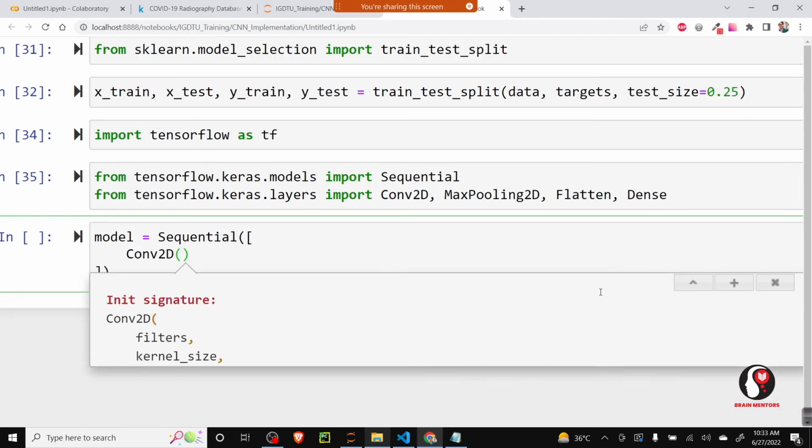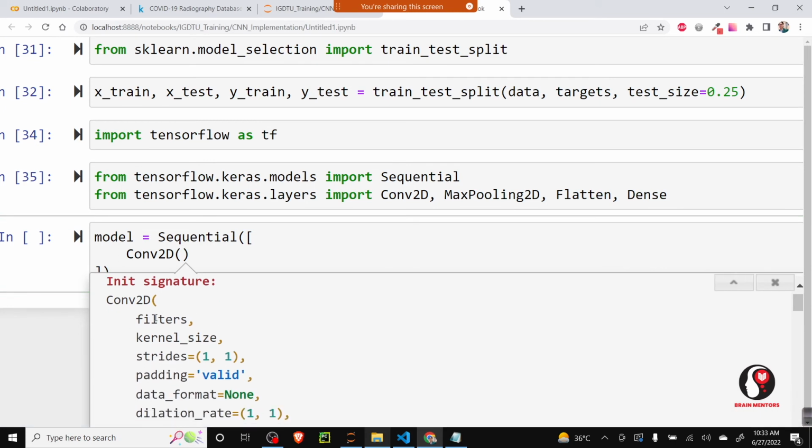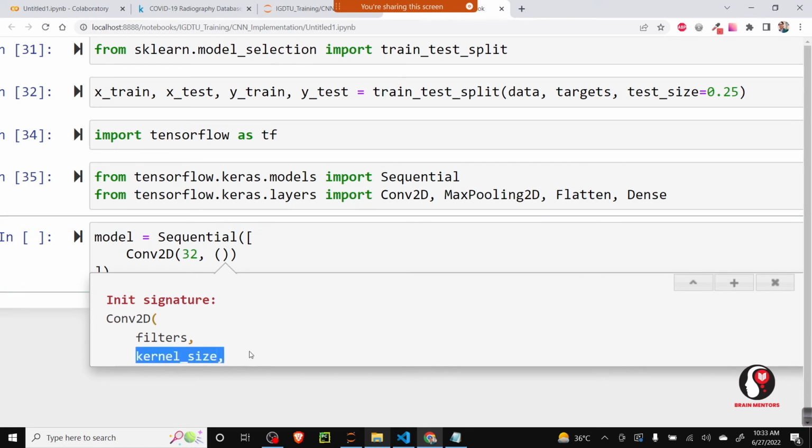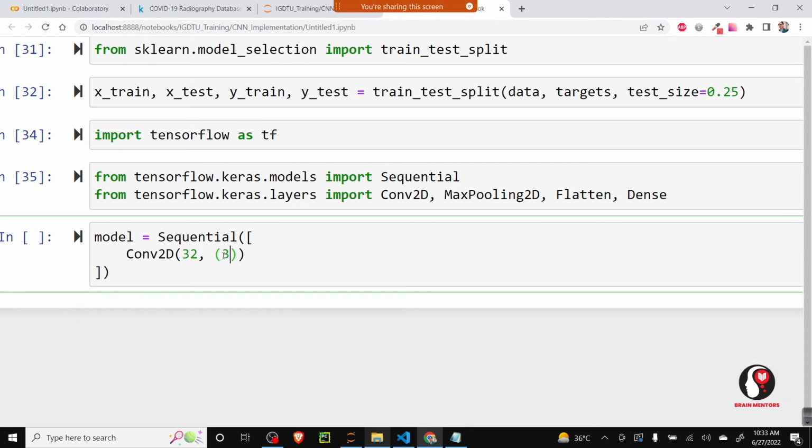By default, it asks you to pass the number of filters. It is generally a multiple of 2, like 16, 32, 64, something like that. So I'm starting with a basic 32. Right now I have no strategy for which number I should pass, so I'm just passing 32 from my side. Then it asks for the filter window size, the kernel size. The filter window will be applied, let us pass here 3 by 3, or you can pass even a single 3 if both the dimensions are the same. So I can pass 3 here.